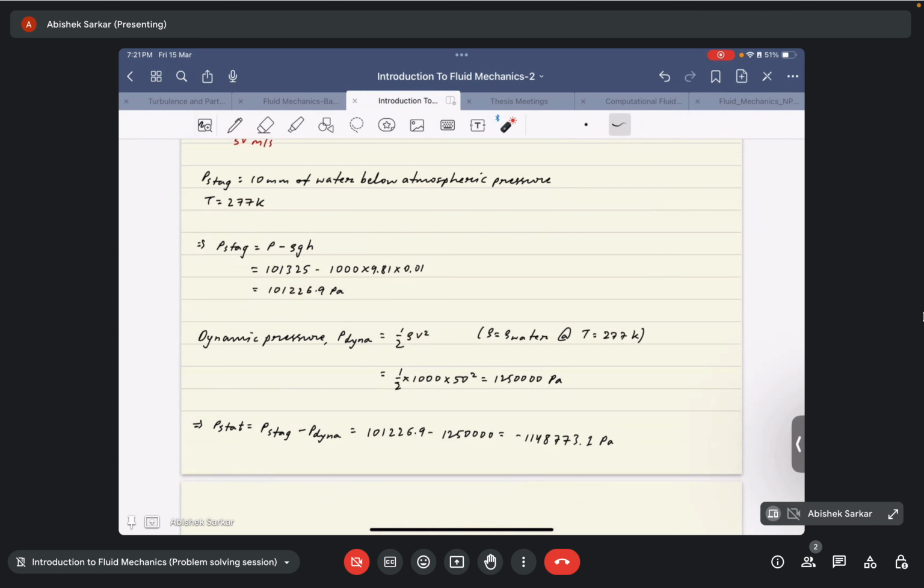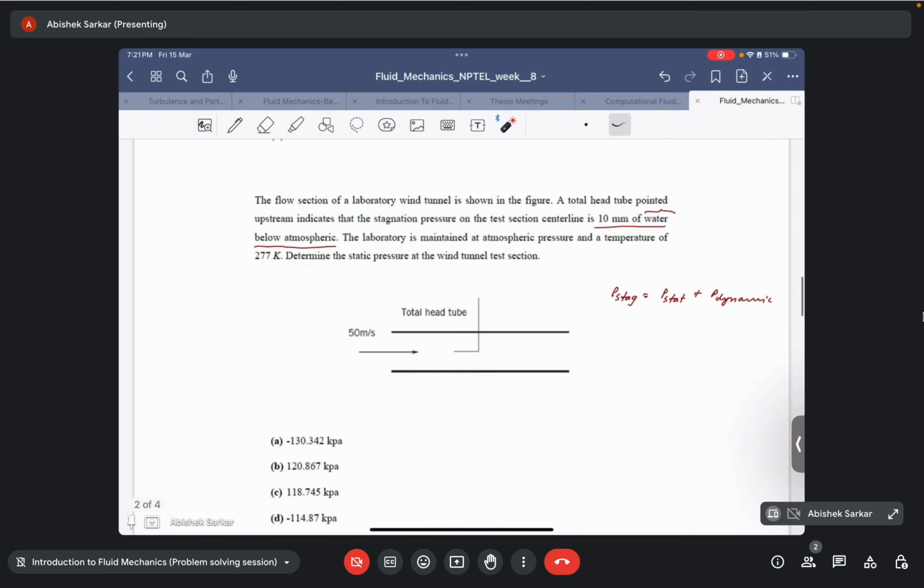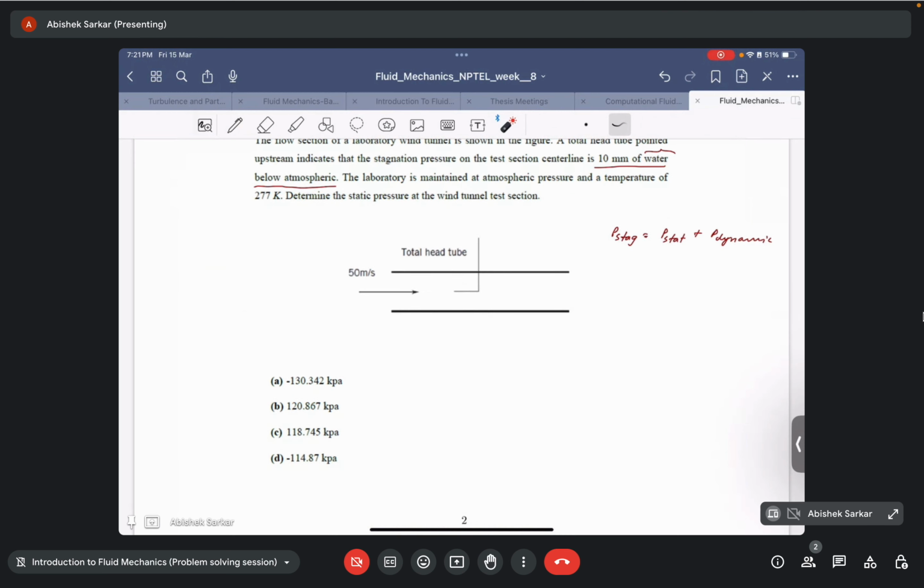114,773.1 Pascal. Okay, and the key thing that I wanted to mention is that none of the options here gives the correct answer. Here also, the correct answer should ideally have been 1148.7 kilopascal. If we go back to our calculations, we find that P0 that we found was actually 1 minus 114,773.1 Pascal. So if we convert it into kilopascal, it's basically 1148.7731 kilopascal. So none of the options is correct, but in terms of digits, you can say this is correct, but essentially this is wrong because this is off by an order of magnitude.